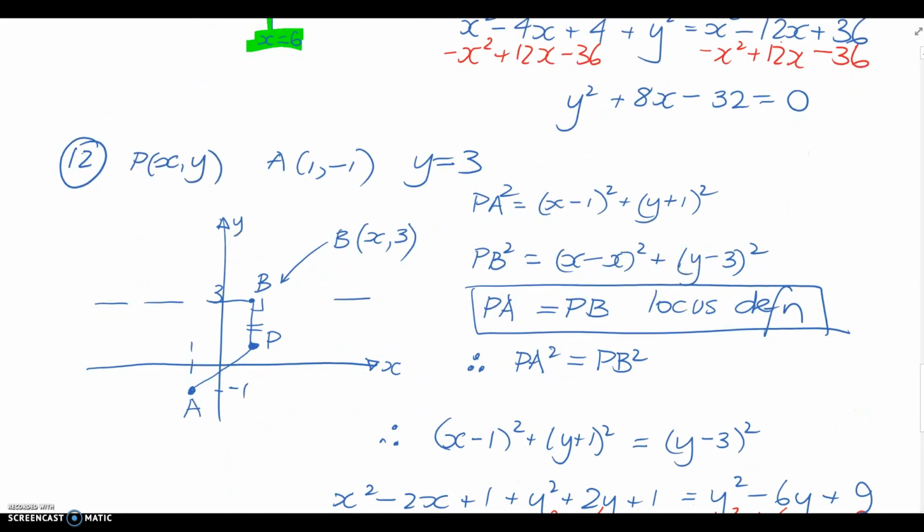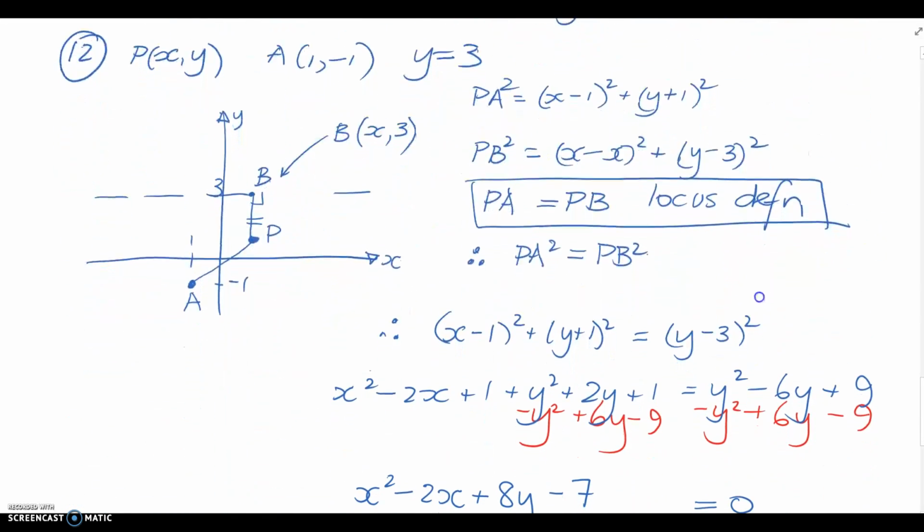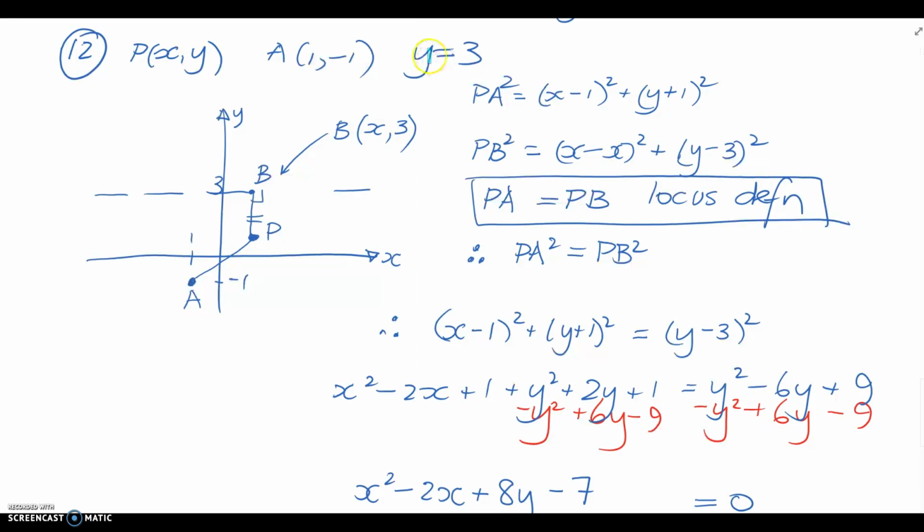What else have I done? Here's another one, 12, same deal, y equals 3, that's this line here. How do I get the coordinates of the point P, the shortest distance? See, that shortest distance has to be 90 degrees. How do I get the coordinates there? Well, if I have a look, I don't know what the x coordinate is, I'll just call it x. And I do know what the y coordinate is, it's 3. So that's my coordinates for B. A I've got (1, -1), so away we go.